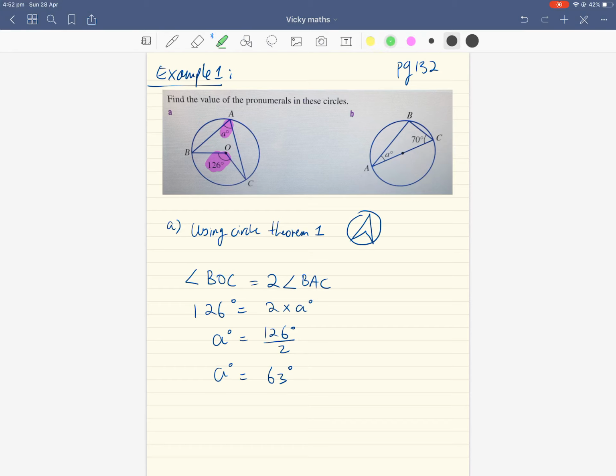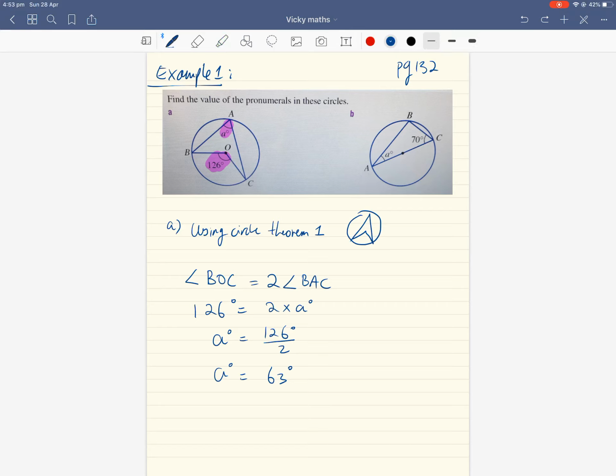In terms of setting out these circle theorem questions, state what the theorem says. In this case, the base angle is twice the pointy tip angle. State what theorem you're using and why, and you'll get a tick for that. In this case, we're using circle theorem 1, or you can choose to draw the symbol as well. Then substitute your values and solve it. So 1 tick for what theorem you're using and why this is true, 1 tick for the statement of what the theorem says, substitution, and answer.